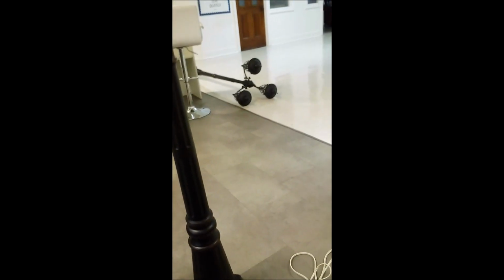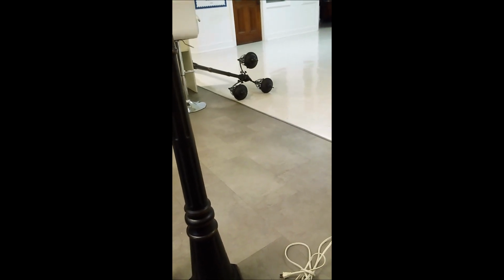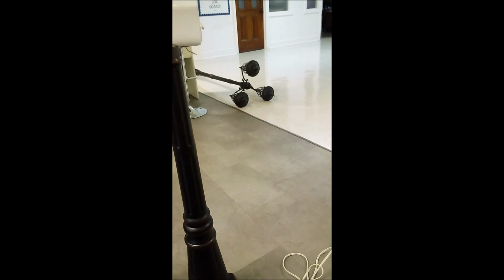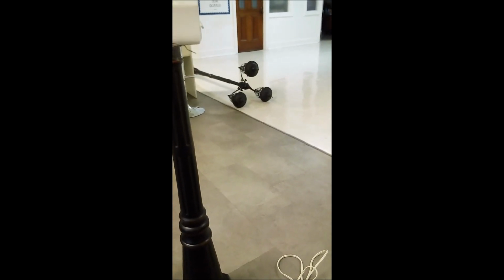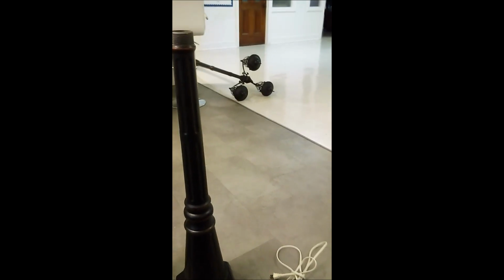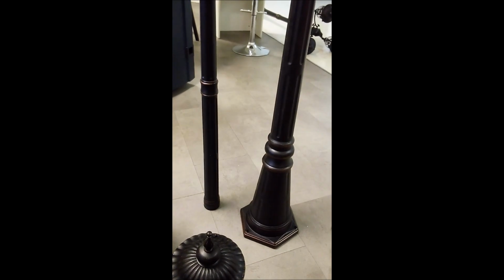The other lamppost is laying over there, just waiting to be put in place. If you lay something like that down, you don't have to worry about it falling down. If it doesn't fall down, it doesn't get broke. There you go. Okay, I've got these 2 posts partially assembled.